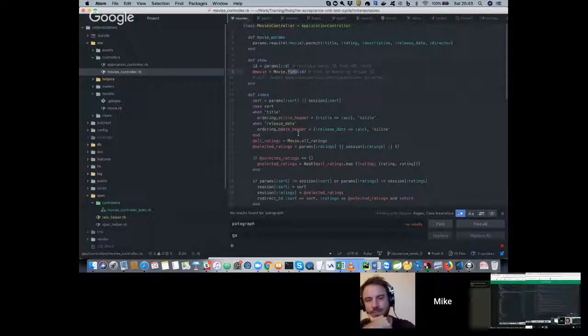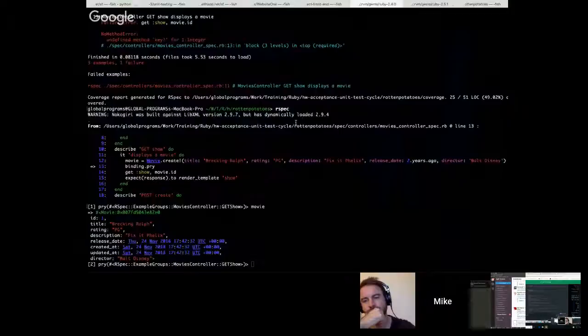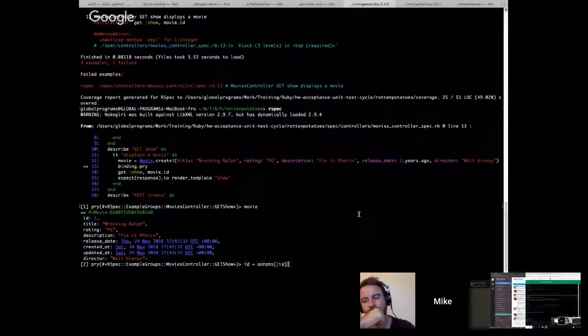But anyways, the point was, on line 1 of the show method, it says id equals params id, right? So in your pry session, you can copy and paste line 8 and see if that's where you're getting the error from. Actually, you probably don't have that yet because you put the pry before the, like here.